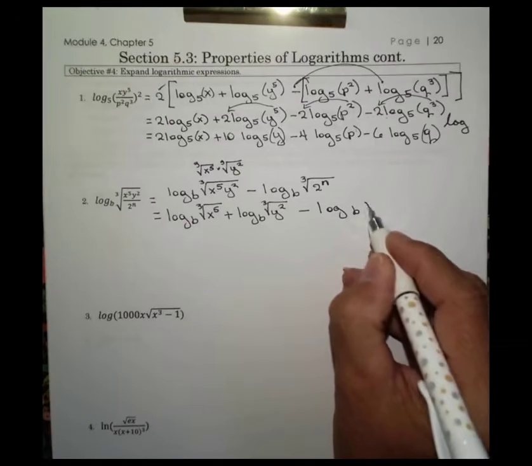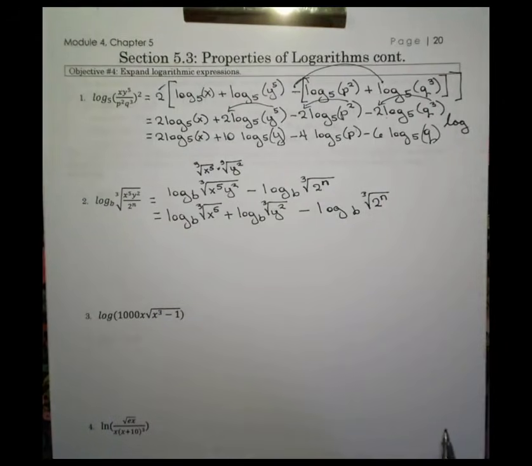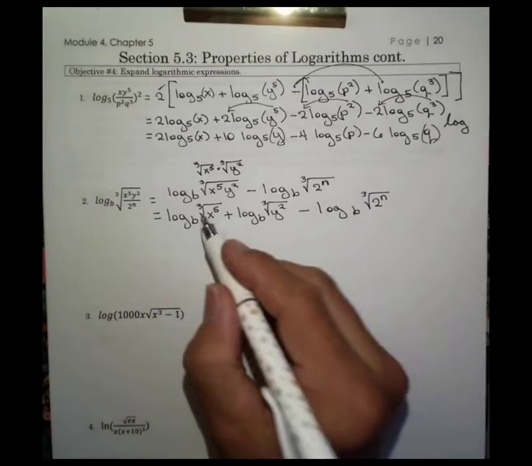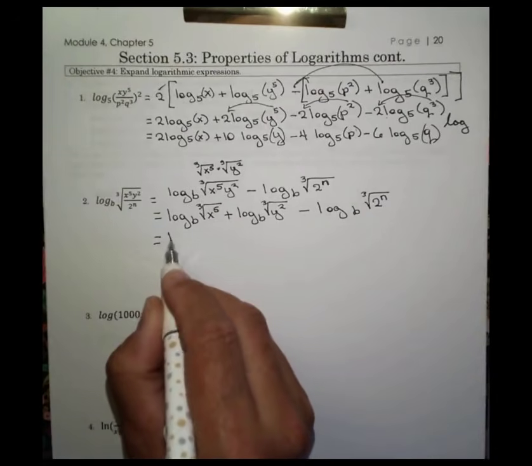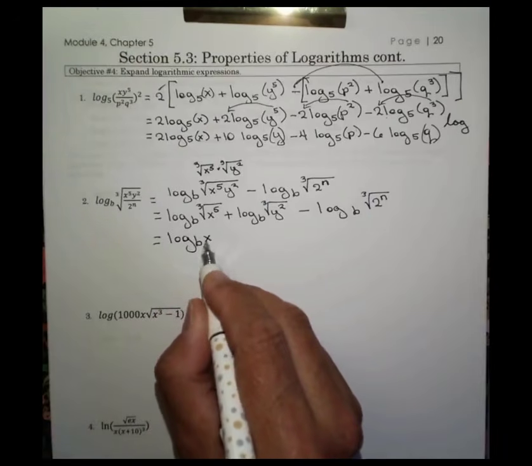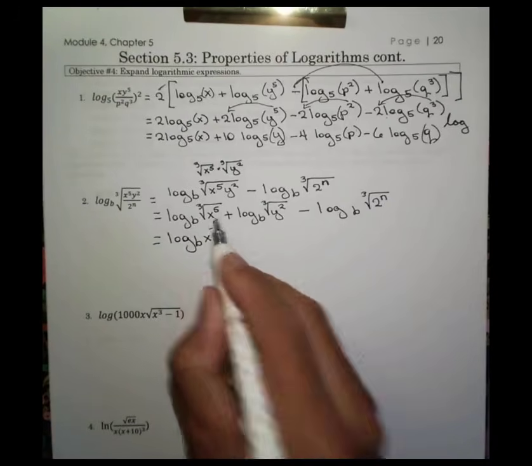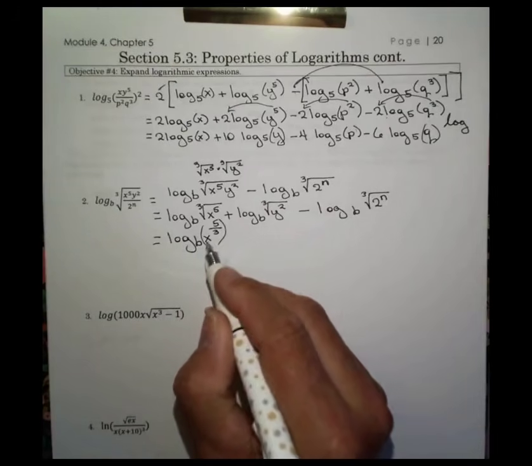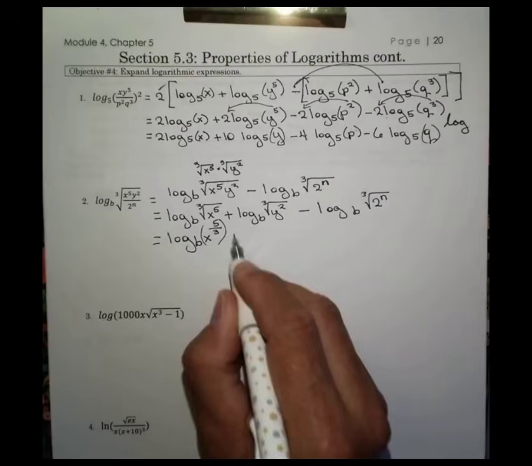Log base b, and it's the cube root of 2 to the power of n. All right, now let's think about these radicals as fractional exponents. Now I've got 3 as the root, and 5 as the exponent. If I write that as a fraction, and you're going to have to remember this from taking 1033, then I write it as x to the power of, now the root goes underneath, and the exponent goes on top of the fraction. So I've got log base b of x to the power of 5 over 3. That's my argument, okay? Let's look at the next one.